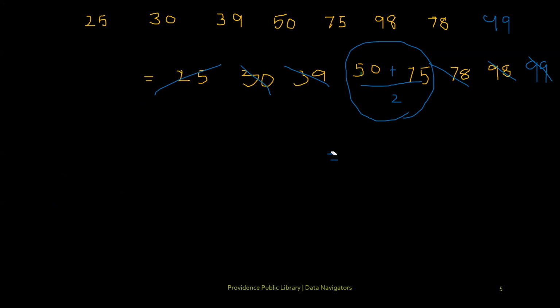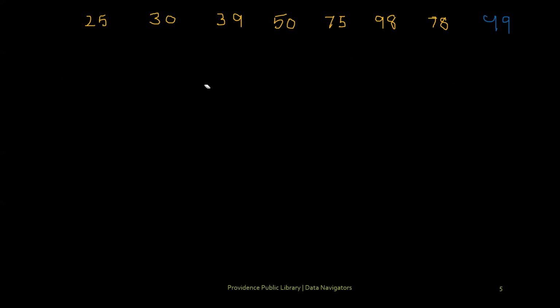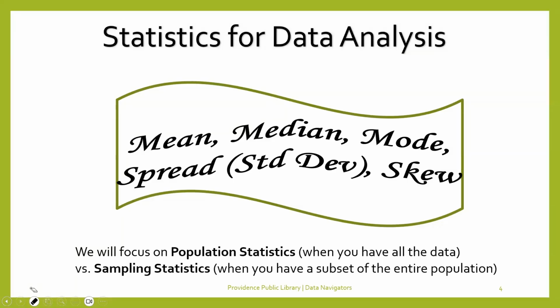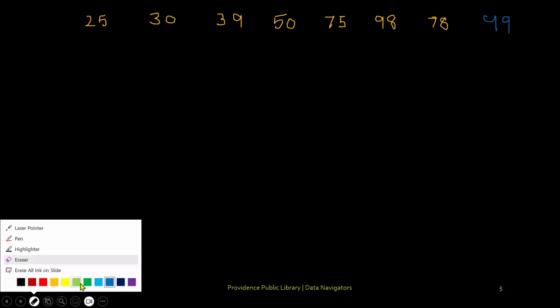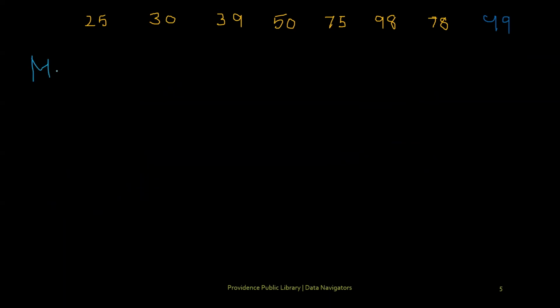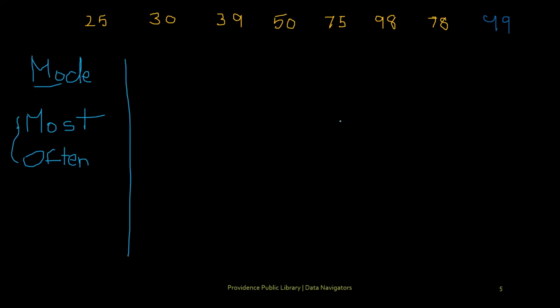All right, so let's move on to the third descriptive function. After mean and median, the third one is mode. So what is mode? Let's try to understand like this. Mode, M-O-D-E. Just remember this: mode means most often. Remember this. Most often. To find the mode, what do we have to do?